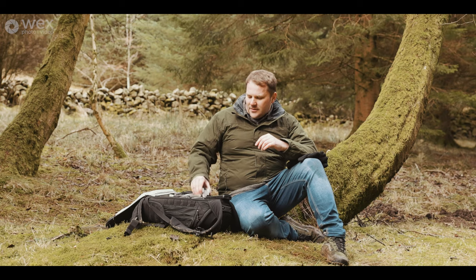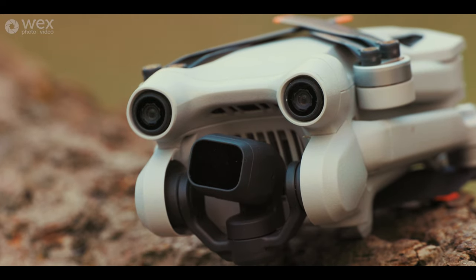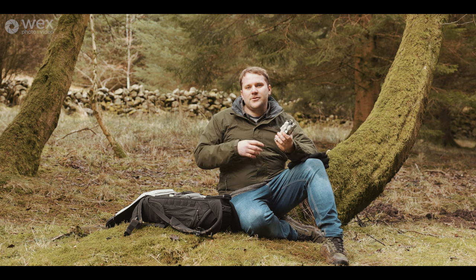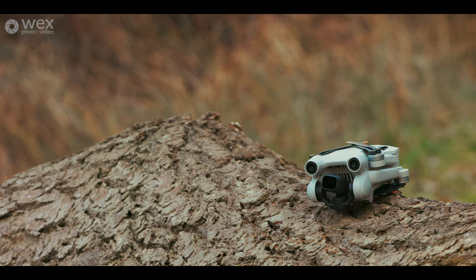Moving across, we have the DJI Mini 3 Pro. It gets me some establishing shots, really useful for filmmaking. Helps me to set the scene and also bridges some things. So when you're making films, you'll find that a lot of the time you're waiting for wildlife to happen.